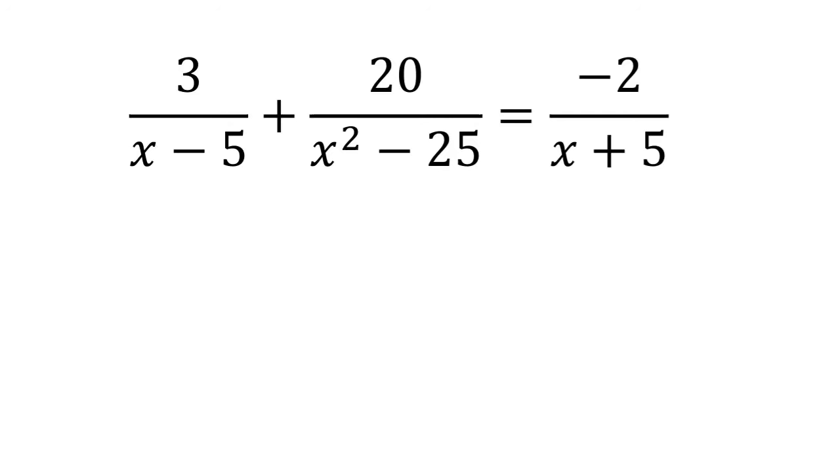All right, so for the LCD, remember your denominators have to be factored. So this x minus 5, that's a binomial. There's no GCF, no dots. I can't do anything to that one. But the middle one, however, notice I have the squared. That means I'm going to have to factor it. So I have a subtraction symbol and 2 perfect squares. So this is dots. So we have to split it just like we did for the prior knowledge. This one's going to split into x minus 5, x plus 5. And this last one, there's no dots, no GCF, so I can't do anything to that one.